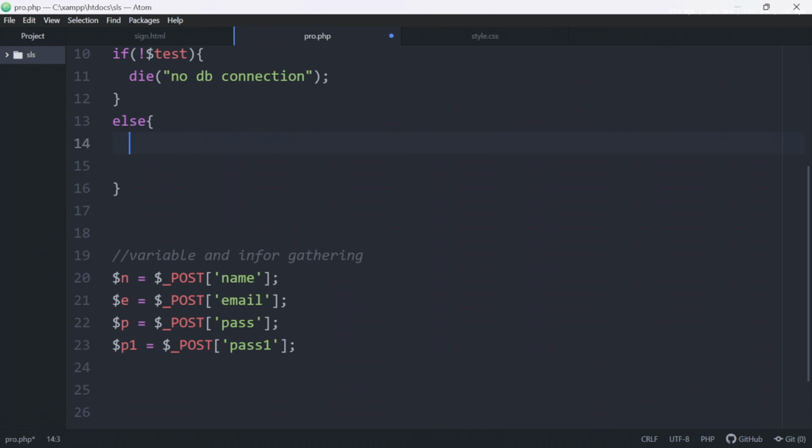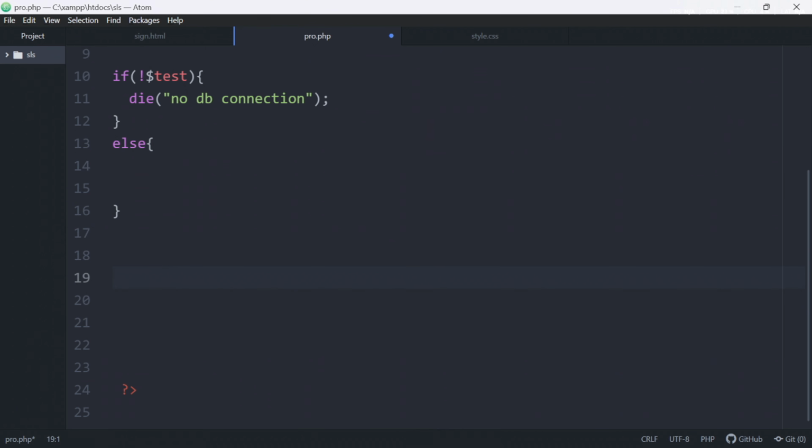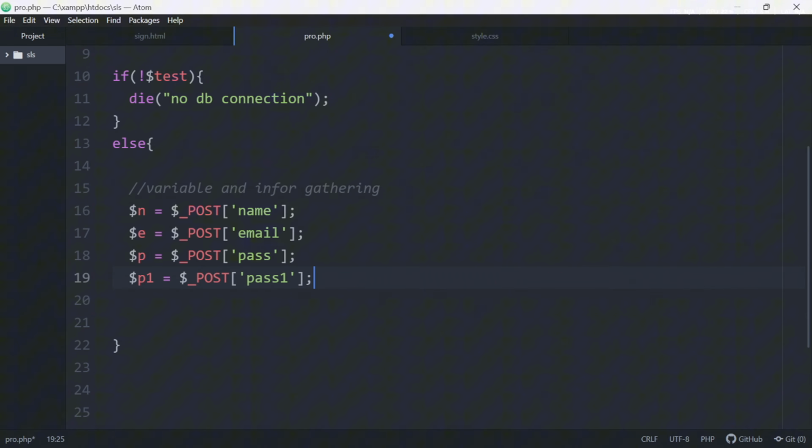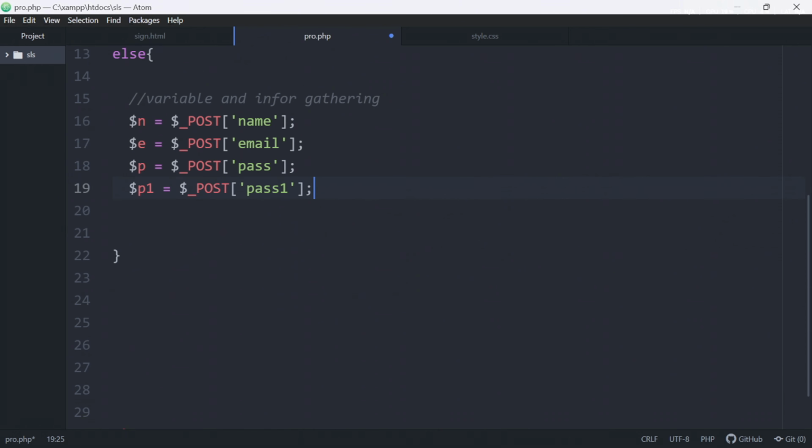If there is a database connection, then we need to have these inside over here so that the information can be sent. What's the purpose of us collecting information if the information is not sent? Also, we are going to explain the concept of how we can test if the passwords are the same or not.